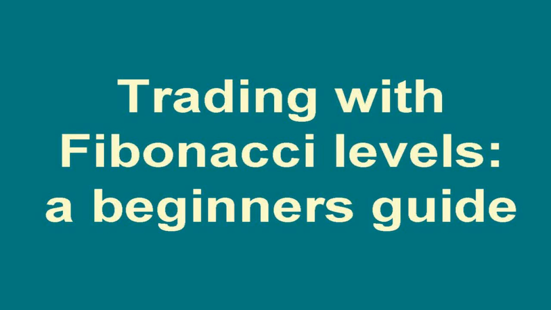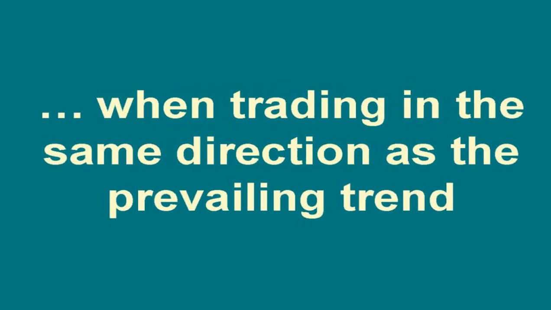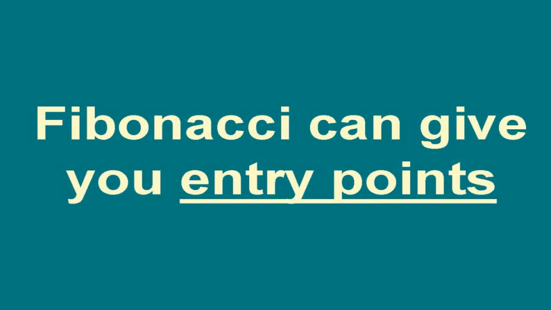Hello, it's John Burford, and this is a brief introductory video on how I use Fibonacci to give me vital information on where to enter a trade when trading in the same direction as the prevailing trend. For instance, in a bull or a rising market, it's usually a good idea to be buying on a dip. So instead of guessing where to get in, Fibonacci can give you fairly precise entry points in advance. And that's one key reason why I like using Fibonacci.